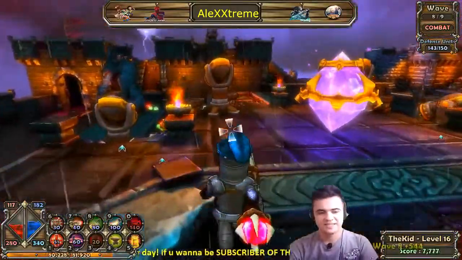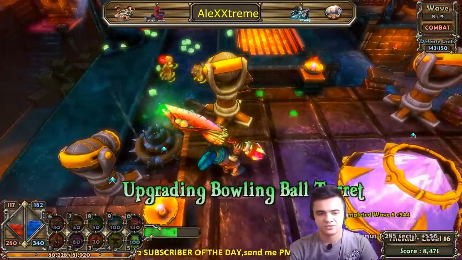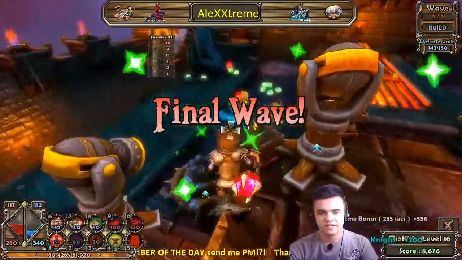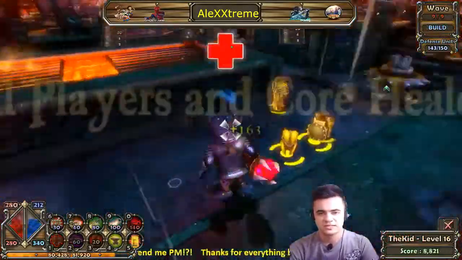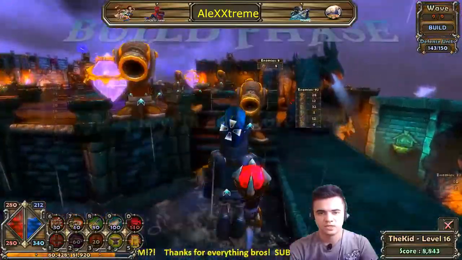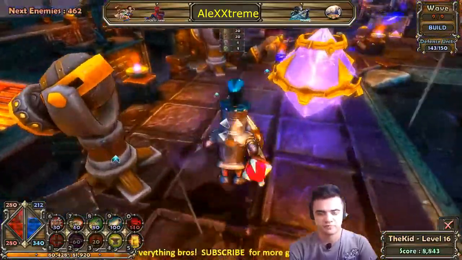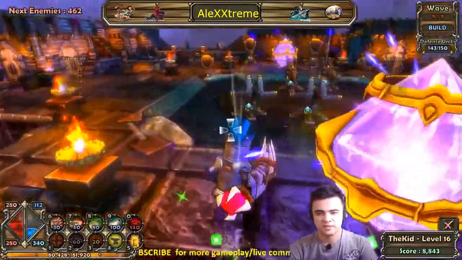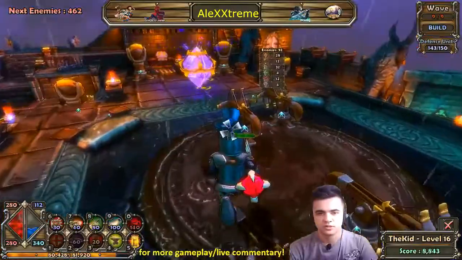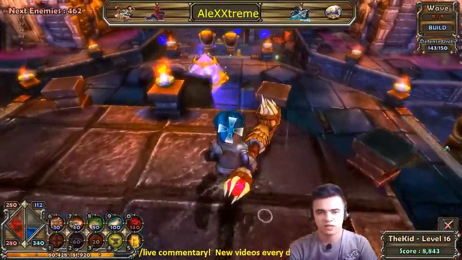Okay, what did I say? Don't forget to swap to your monk. Okay, final wave. Please tell me that's the boss wave. Yes. So this is the time when you need to swap to your main character, because you will have an epic fight. Now I'm going to upgrade these. Everything is repaired, I guess. I'm not sure. Oh man. Oh guys, wish me luck.